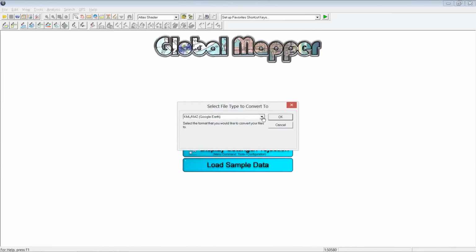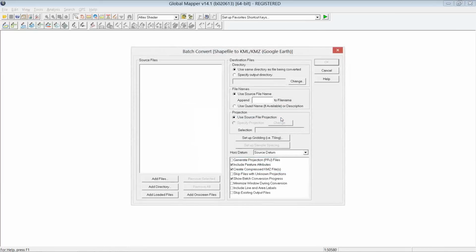You'll notice that the available options reflect the same options you have when you use the software itself, the interface, where you're actually working with data in a visual context. Same options for exporting. I'm going to choose my KML, KMZ. I want to maybe work with this data set in a Google Maps or Google Earth environment. So I want to convert my shapefiles to Google Earth files. And we'll click OK. And it then prompts us to choose the files.